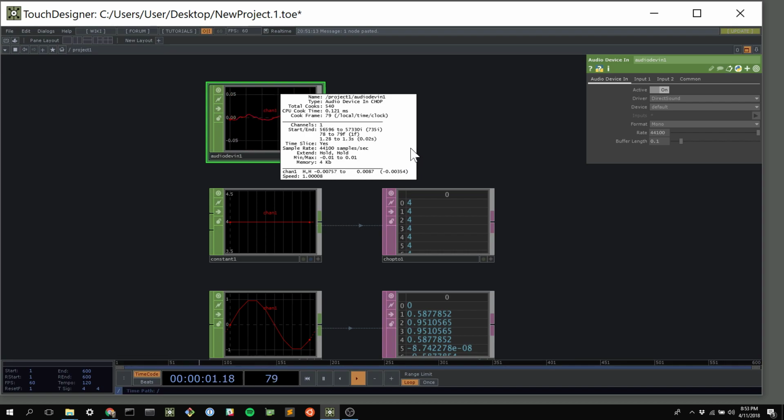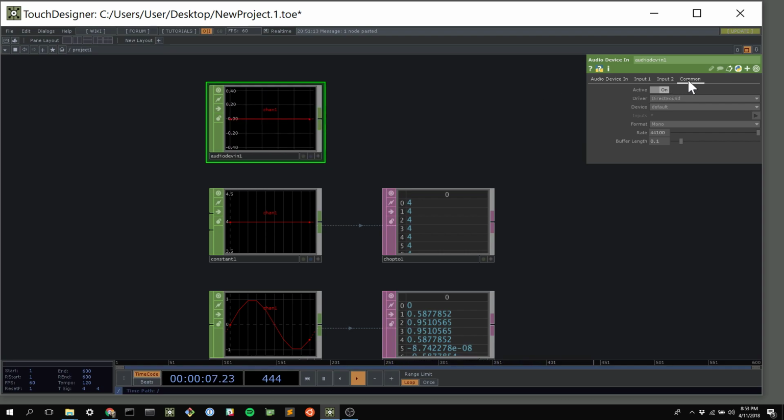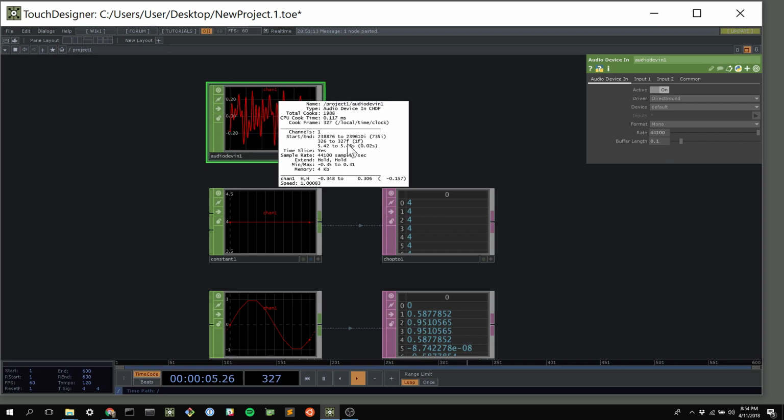Immediately bumping up against stuff that's kind of hard to understand. I was just about to explain this, and then I was like, do I even understand this? Okay, so this is time sliced, and I guess my question would be, and I'm not entirely sure that I can answer it myself, but why? Okay, so my buffer length is 0.1 second at 44.1, which is why I have, I believe, 735 samples.